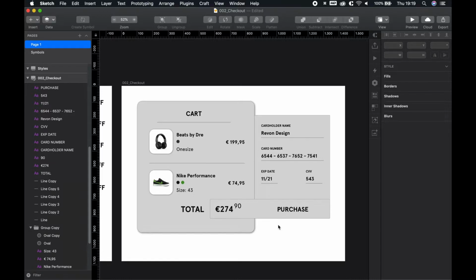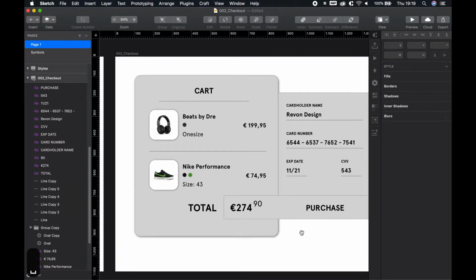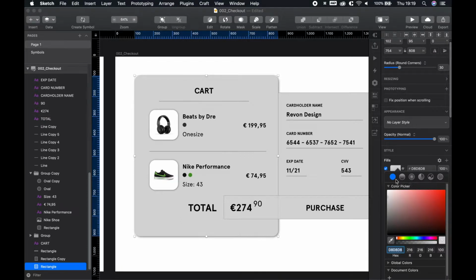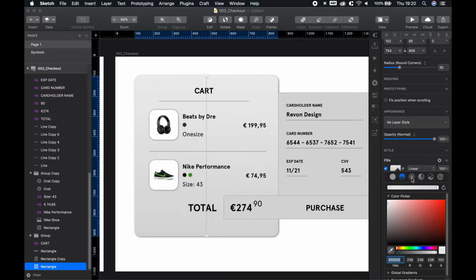So now we're just gonna tweak it, add some colors to it, and you will see it will look very nice in just a few moments. So let's just start with the left block. We're gonna give it, of course, a blue gradient because we only work with blue colors. If you want to apply a gradient to, for example, the left block, you go to color, and here you see all the different kinds of things. And the second one is the gradient, the third one as well, but that's from a radial gradient, I believe it's called, and this is a linear gradient. I think that's called. Yeah, I believe so.